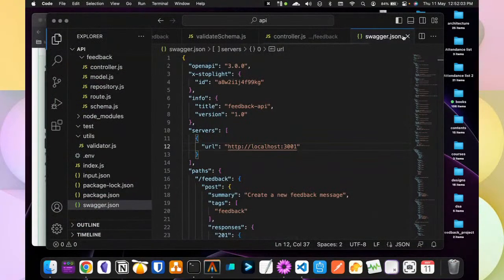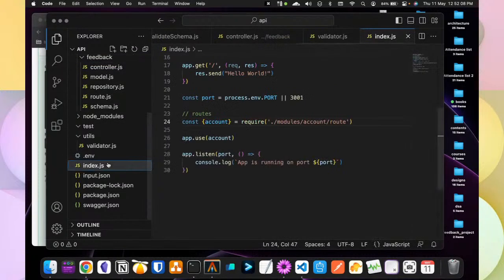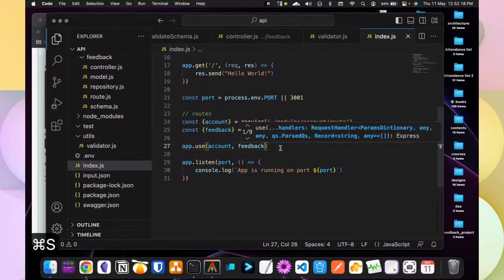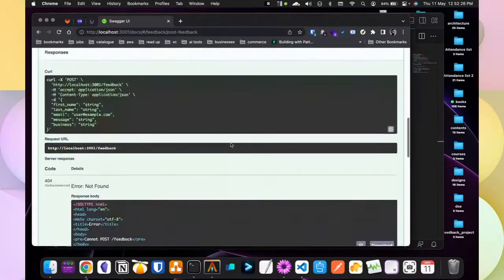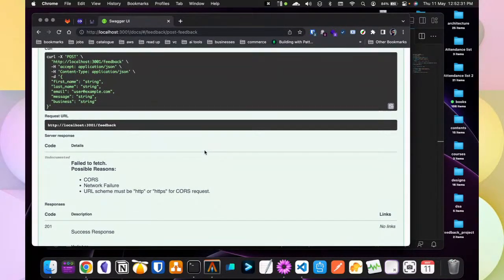So in order to verify what is wrong, we have to first start from the index. Did we bring in the module? Of course, we did not, right? So let's go ahead and bring in the module. So feedback. Which is the way I was able to add the module very fast, right? So now we have that module in here. It's as simple as that. All right. So let's go ahead and test run this again, right? Let's execute this again. So let's see what we get this time.